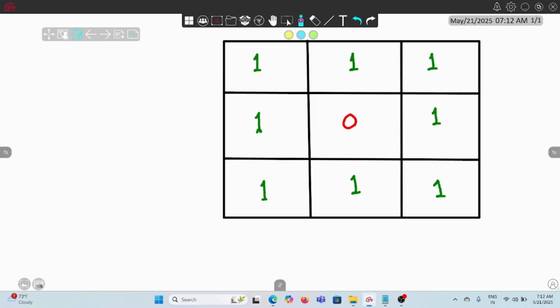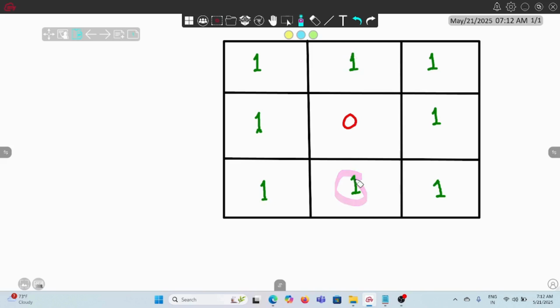This is something like this. For example, this is our matrix. See here, there is a 0. The entire row of this zeroth cell and the entire column of this zeroth cell should be 0. So when we encounter a 0 here, everything in that row as well as in that column should be replaced with a 0. That is what we have to do, right?